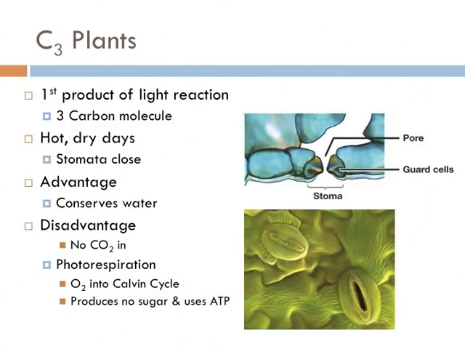Throughout the evolutionary history of plants, 3 different variants of photosynthesis have developed. It is thought that the original land plants were C3 plants. They're called C3 plants because the first product of the light reactions is a 3-carbon molecule. But I'll spare you the chemical details. You're welcome. No, really. Trust me.